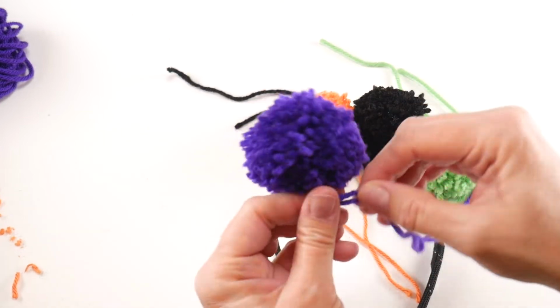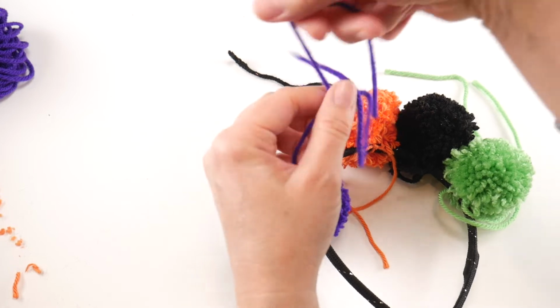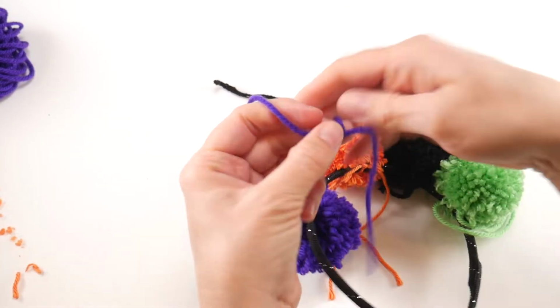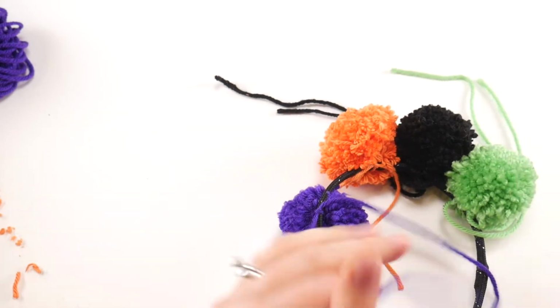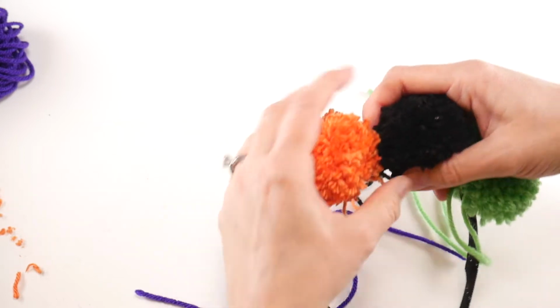And then the last one will be our purple. We're also going to center them too. So you just want to tie them on really quick. And then we're going to position them. It looks a little wild right now. So we're going to position them.